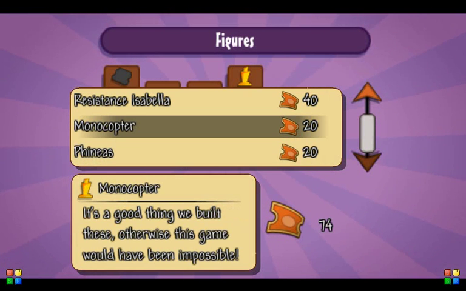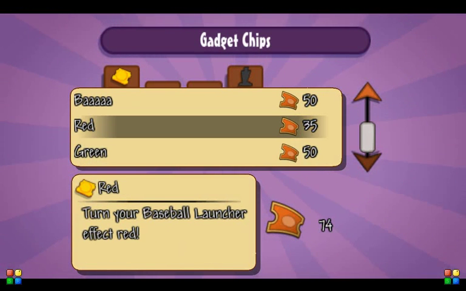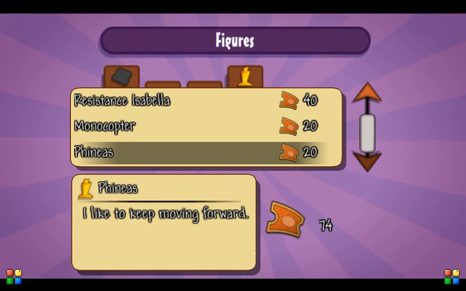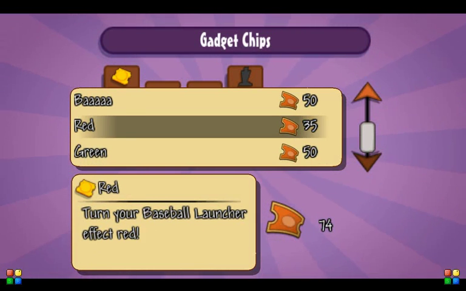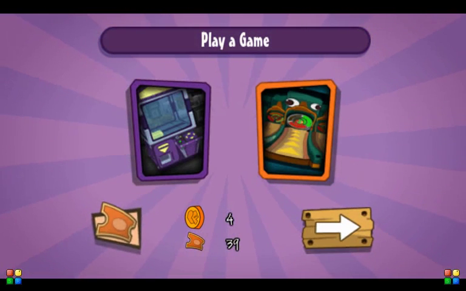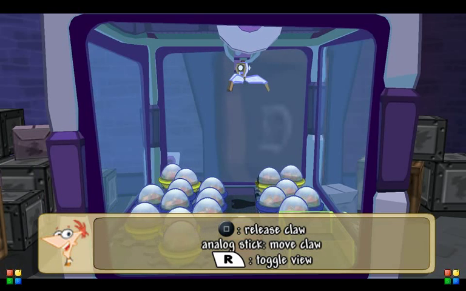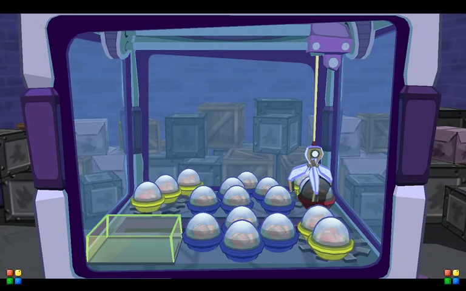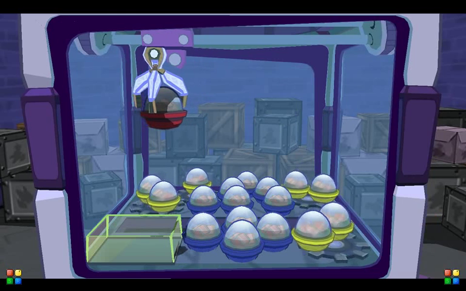Okay, how much this costs? Oh, what are these? Oh, figures. Don't want. Okay. Oh, these are the noisemakers. Okay, well then. Green, red. It's like red. Red means danger. Okay. Oh, the other one? Let's try out. Come on. Yes, you got it. Yeah! Woohoo!